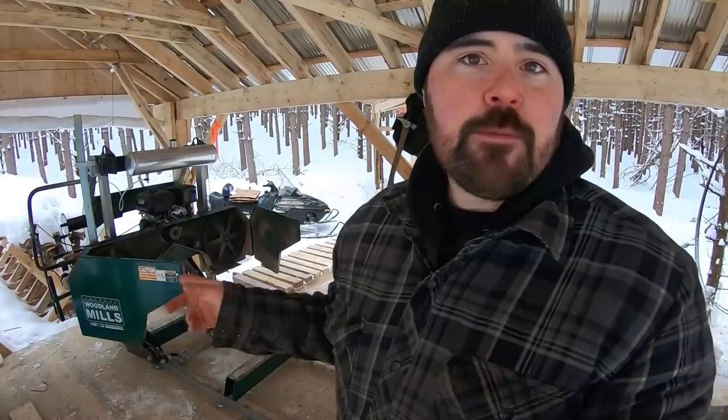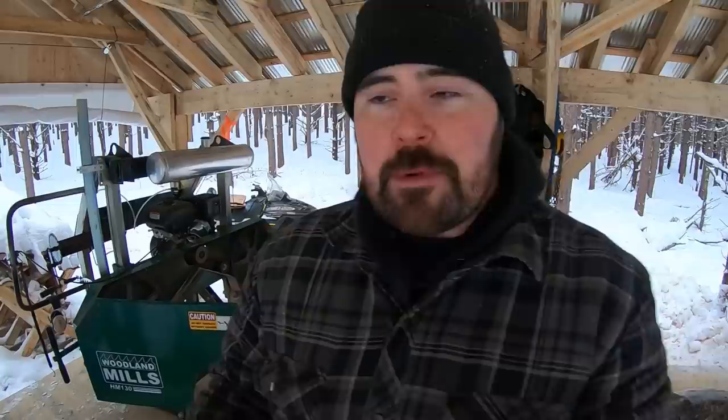What that is, is a little bit of maintenance. The maintenance involves my 2017 Woodland Mills HM130. This thing has cut a lot of wood but just like any tool it requires maintenance from time to time. The maintenance involves sort of the three B's: a belt, a blade, and a bearing. We're going to replace those today using a Woodland Mills parts kit.